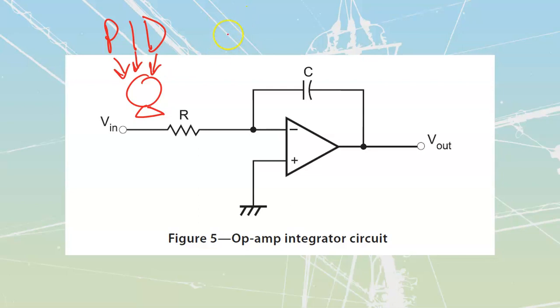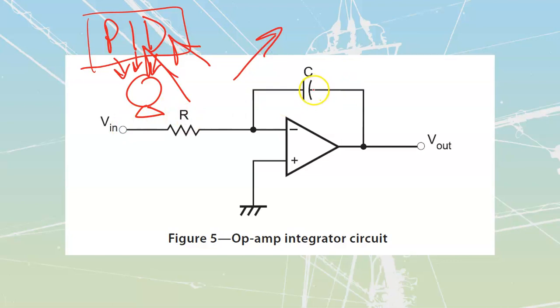We'll do that inside of all of our industrial work through what we refer to as PID controls. Sometimes we'll just do PI as well. Those are going to get signals that are the integral and the differential. We can get both of those out of op-amp integrators and op-amp differentiators. They don't even show the differentiators, but they're going to give us the rate of change that we are able to get out of this.